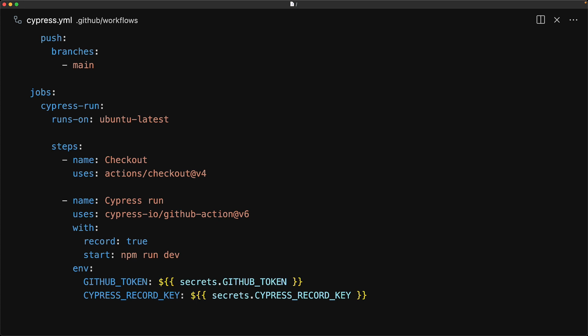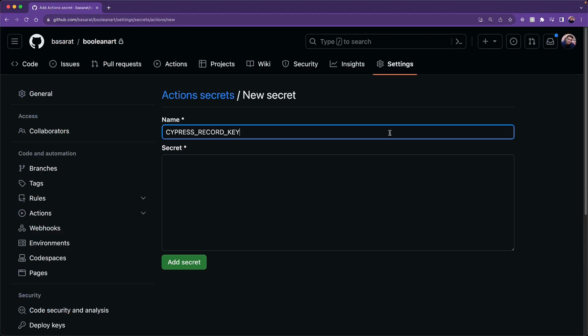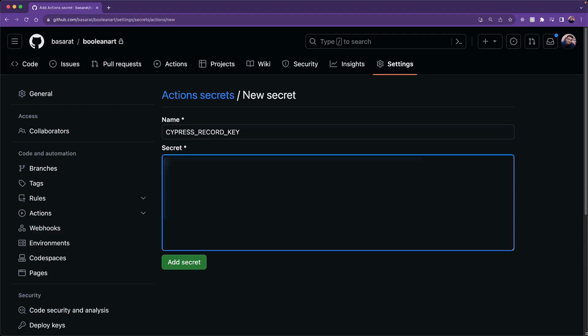And then we also need to provide two environment variables. The first one is GITHUB_TOKEN, which is natively provided by GitHub Actions, and this allows Cypress to correctly determine builds versus rebuilds. And then the second environment variable is the Cypress record key, which is what Cypress will use to push the results over to the cloud. This is the key that we copied from within our project settings. We need to provide this to the GitHub Actions, which we can do from within our project settings. We add a new secret, CYPRESS_RECORD_KEY, and then paste in the value that I have within my clipboard.